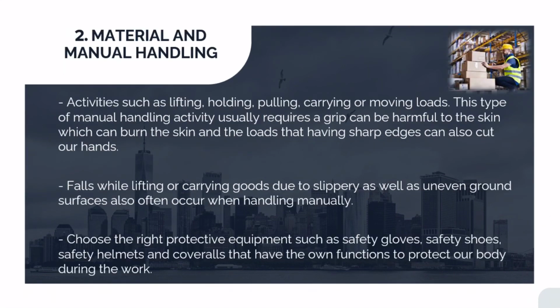After that, we have material and manual handling. Activities such as lifting, holding, pulling, carrying, or moving a load. This type of manual handling activity usually requires a grip that can be harmful to the skin, which can burn the skin, and loads that have sharp edges can also cut our hands. Falls during lifting or carrying loads, as well as on the ground surface, also often occur when handling manually. So, we need to choose the right protective equipment such as safety gloves, safety shoes, safety helmets, and the coverall, each having their own function to protect our body during the work.